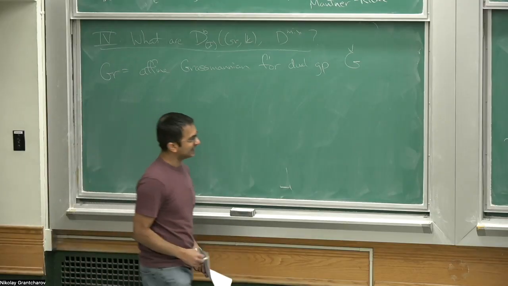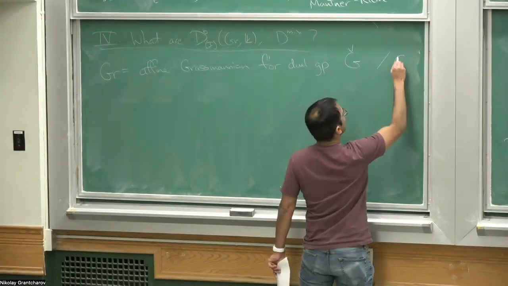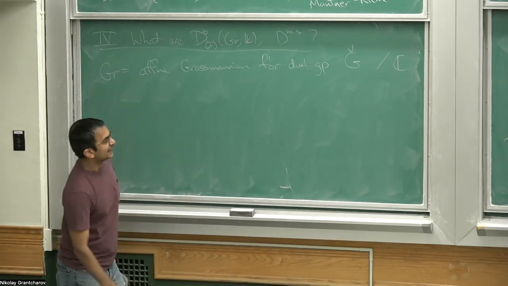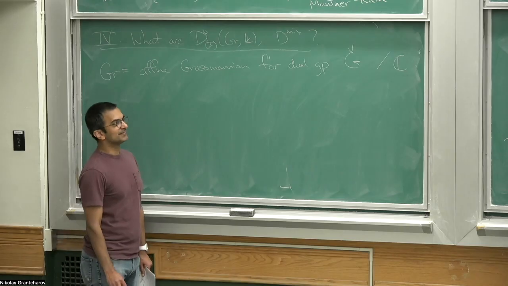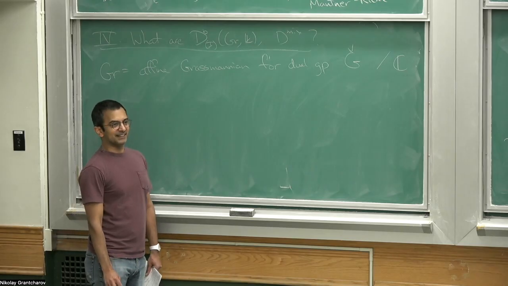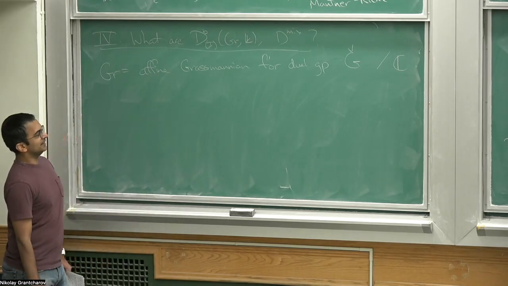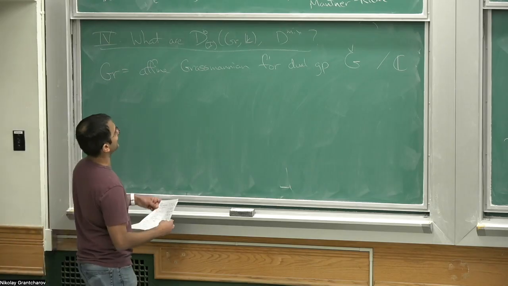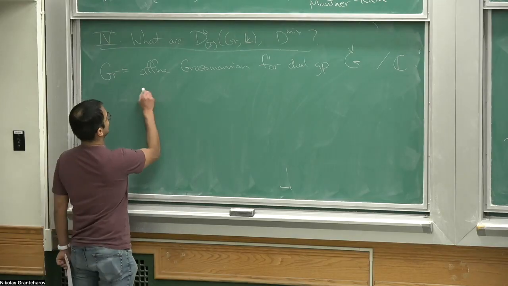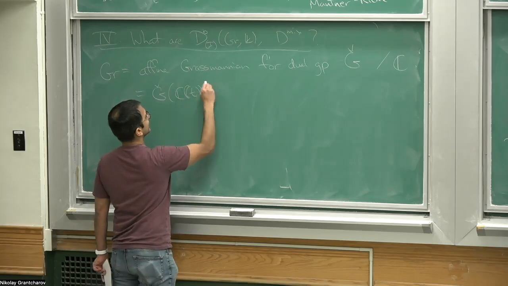We had G underline and G, but they have the same root datum, and G check is something with the dual root datum. This might as well be over C. I mean, what the affine Grassmannian is over doesn't really matter. I mean, sometimes you might need it to be over a field of positive characteristic. Well, anyway, I'll say something about that in a moment. So this is, in loose terms, something like this.